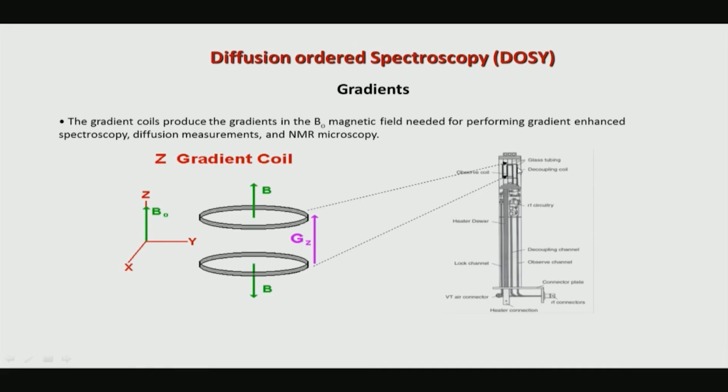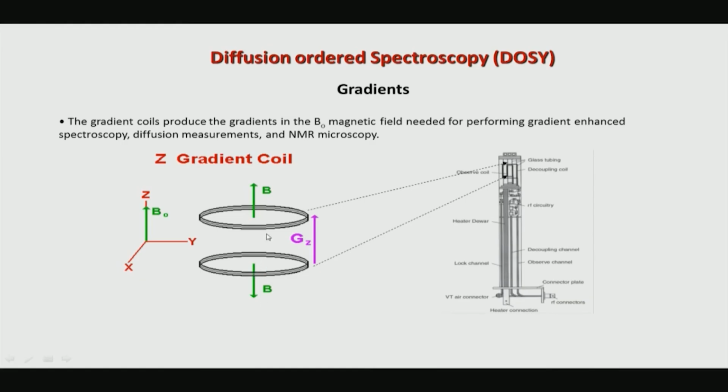But on top of this coil, up top and bottom, you have other circular coils, which we call gradient coils. What are gradient coils? You apply a current in this coil. Whenever there is a current in a coil, a magnetic field is generated at its center. This is the standard law in physics: when a current flows in a coil, a magnetic field is generated perpendicular to it. If I flow current in a clockwise direction, I will get this direction. If I flow current in the opposite direction, anti-clockwise, then I will generate an opposite magnetic field.